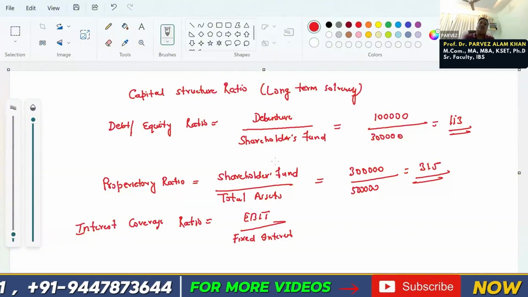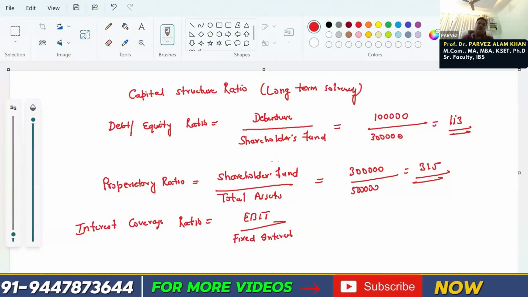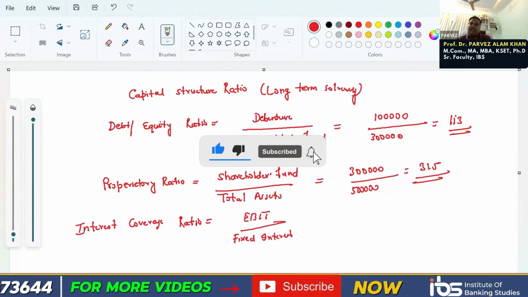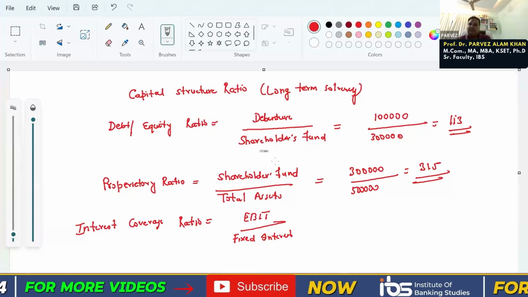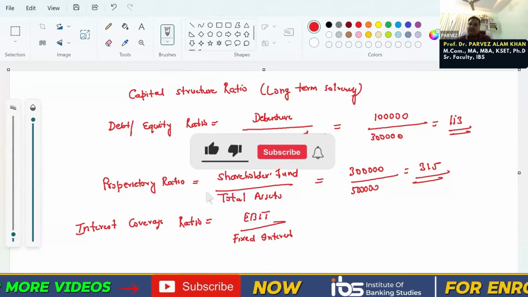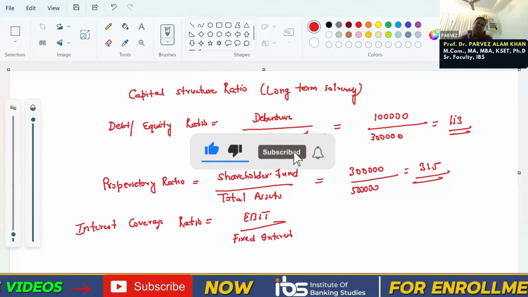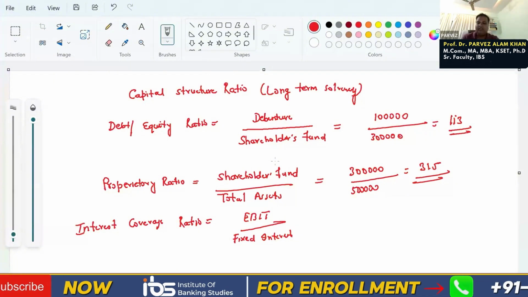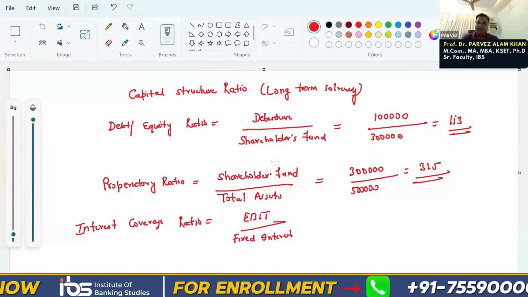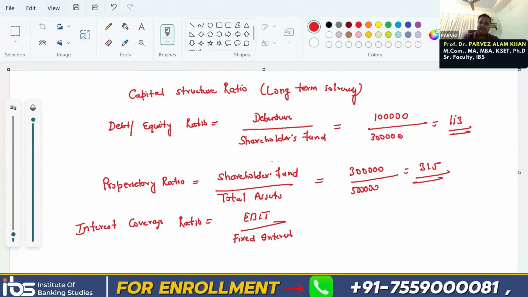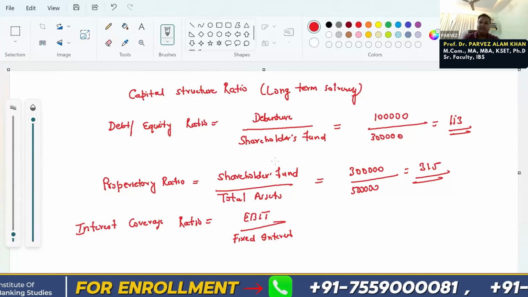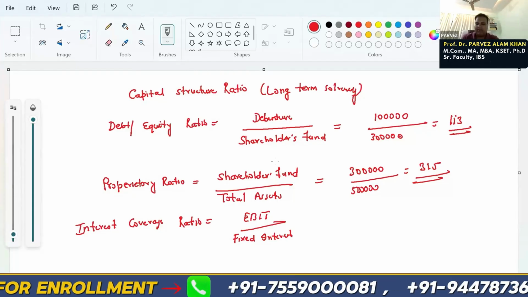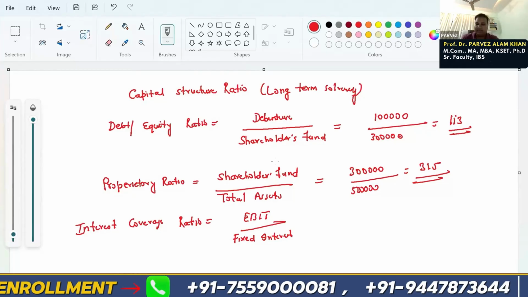So like interest, we calculate on what? Do you remember what I told? Yesterday we did in capital structure interest. So for what I told interest will be calculated, the same logic will be applied here. So that is called interest coverage ratio. One more example we'll see for this. I will not solve this, but I will show you. So this is a direct one.